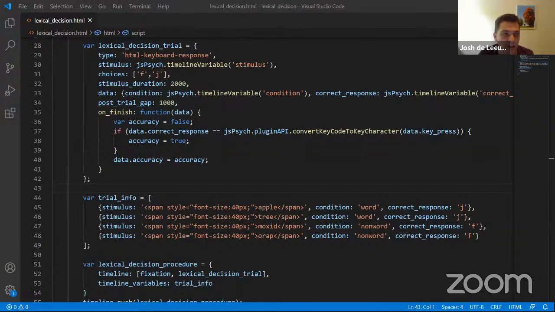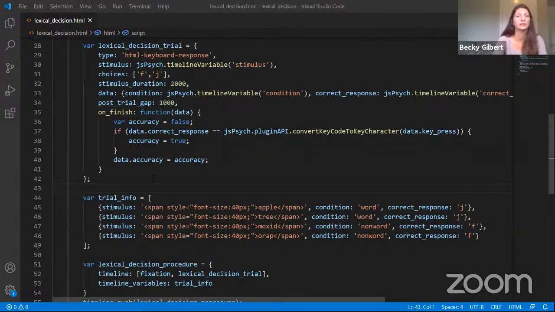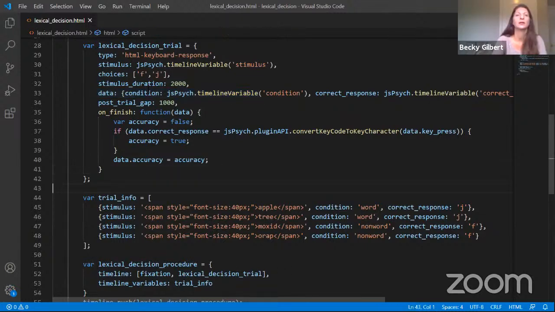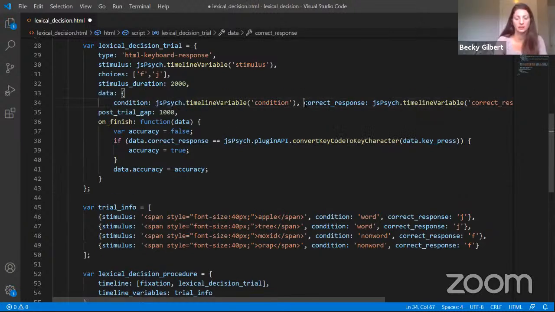There's a clarification question, which is, where did we define what the correct response was for a trial? How did we specify that? Maybe what they're asking is on line 33, the line goes off the edge of the screen. Oh, right. So maybe it's just a little hard to see, but we could also separate this out. Sorry about that. So I can write this in multiple lines, which will make it easier.